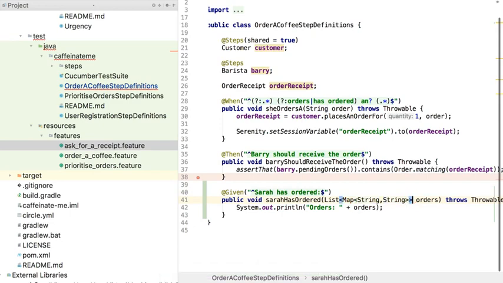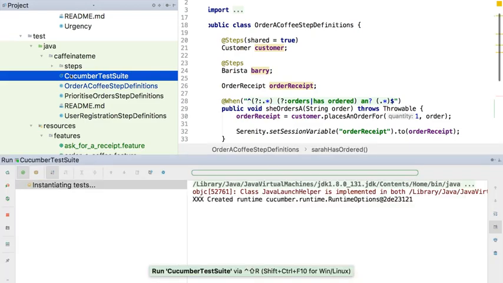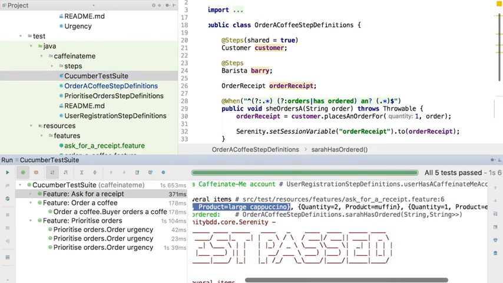So we have a very literal representation of the table as a list of maps. Let's run this to see if it still works. If we look at the outputs, we can see that Cucumber has passed in a list of maps.